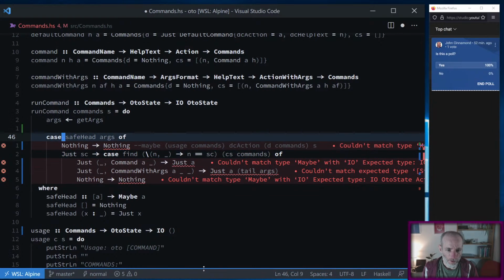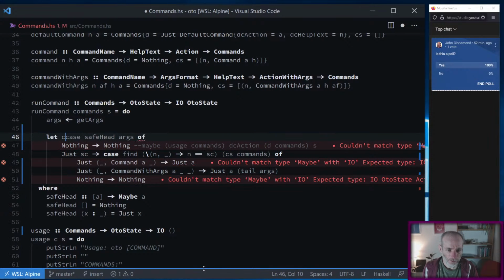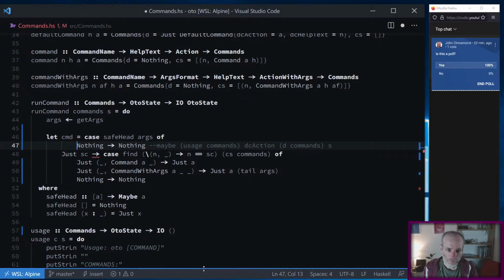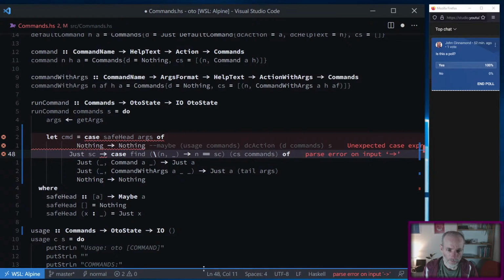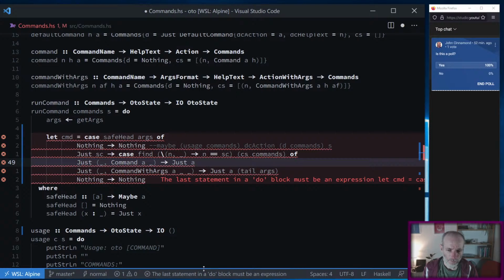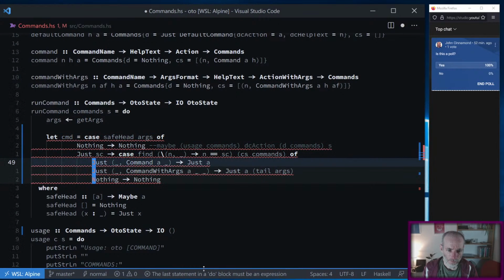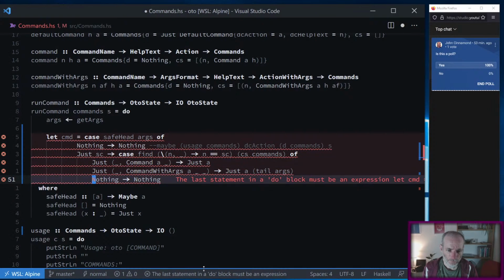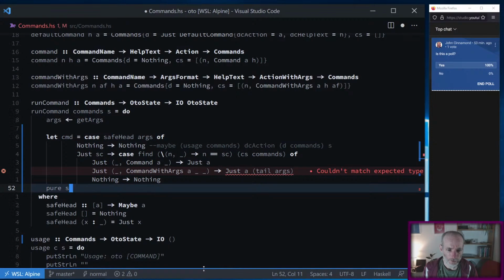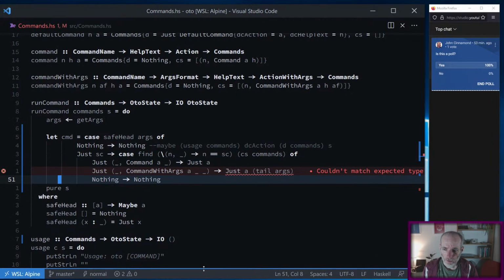Okay, but we want to assign this now, so we can say let command be that. All right. Let me just say pure for a second to shut the errors.